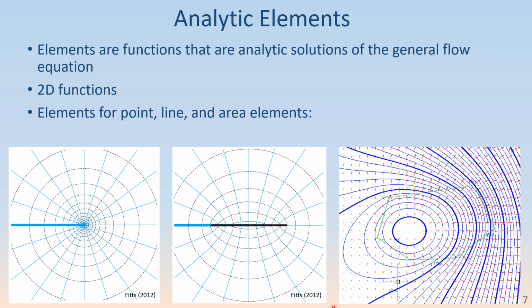note that with the well and the line element here, the contours of head or potential, which these black dotted lines are, are perpendicular to the stream function contours or stream lines, these blue lines, and they form a perfect flow net where these are roughly squares, the intersections are at right angles, and so on. You see that both with the point sink and the line sink. That is not true of the area sink, though, where the source and sink are distributed aerially over the plane. Flow nets do not apply in that case.